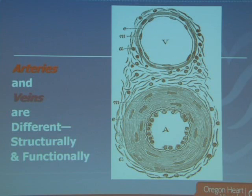If the fire alarm went off in here and we had to run out of here, we'd have a different need for blood flow. We would actually need oxygen in our working muscles, not so much in the core. So the arteries in the core would clamp down, encouraging blood flow to the periphery where it's needed. And it's needed because it's got oxygen in it, and that's what makes us function. That's what makes our muscles work.